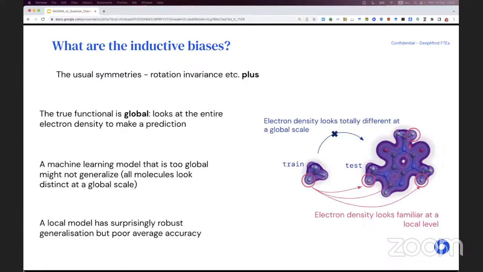And that is the reason why traditionally local models in density functional theory have been very robust and have been able to generalize very well. But of course, they are sacrificing accuracy. So we always have this tension between wanting a global model that can generalize and be as robust as a local model, but more accurate. And that is a problem that we still have, and we have fixed it somehow, but I would say we haven't fixed it completely.